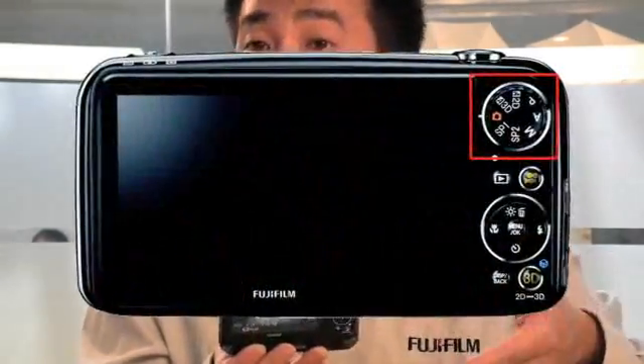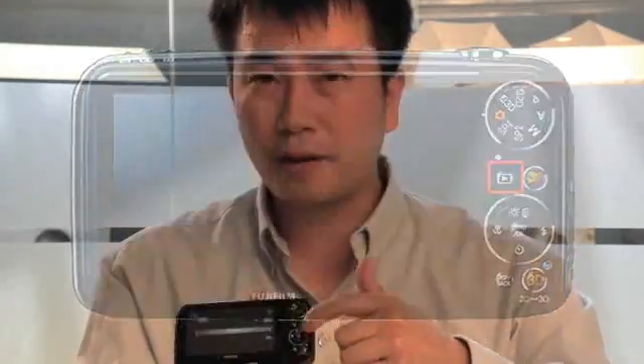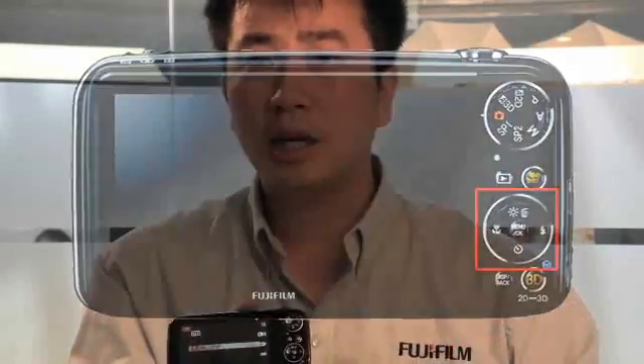If we take a look at the back of the camera, you've got the screen of course. You've got the command dial that allows you to change the different modes — things like program, aperture, and full manual controls. There are also scene position modes, so you really get a lot of the same controls that you get on a regular camera with this 3D camera. There are also some advanced 3D features that let you do special things like close-up shots that give you a greater depth of 3D. There's a video button that switches between movie mode and picture-taking mode. You have the playback mode button. You also have the dials like any of our cameras that allow you to navigate the menu screens going up, down, left, right — they also act as extra buttons to control the flash, self-timer, and macro function.